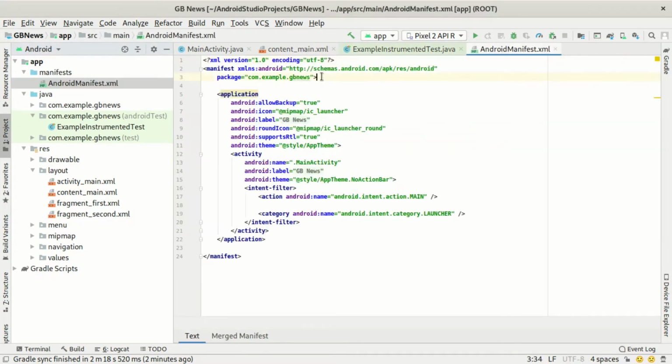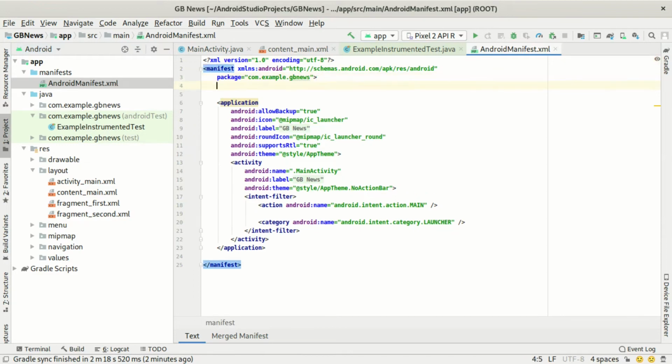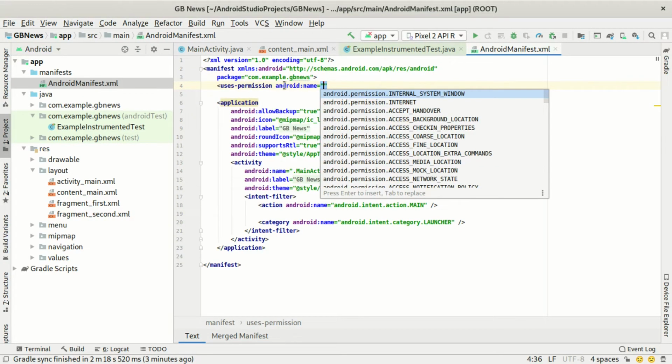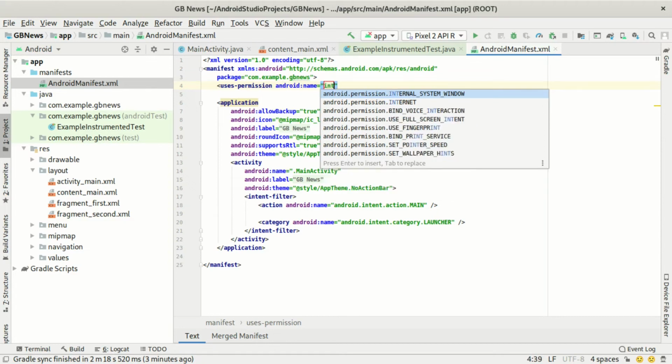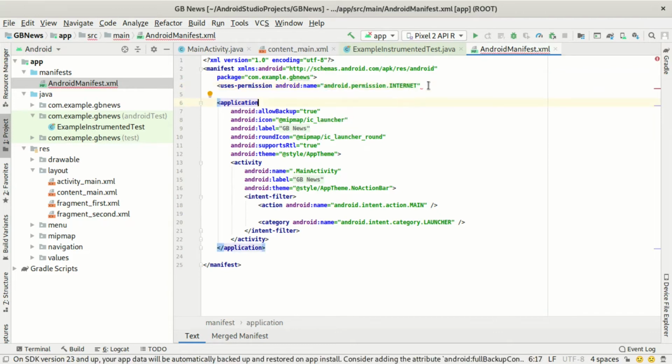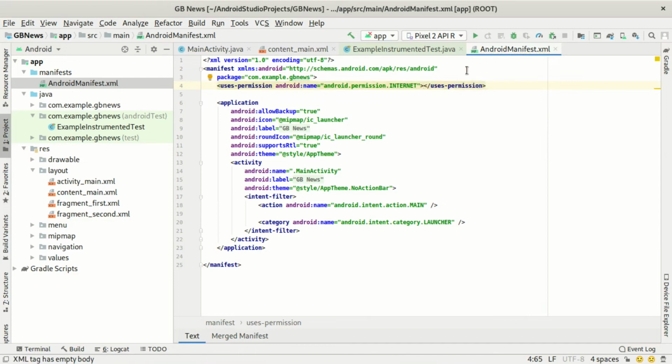Then we're going to give some permissions, whereby we say uses permission, internet. Yes, this is what we're going to do, internet. Then we close this. Okay, we're done with that.